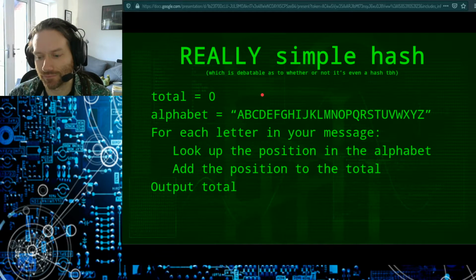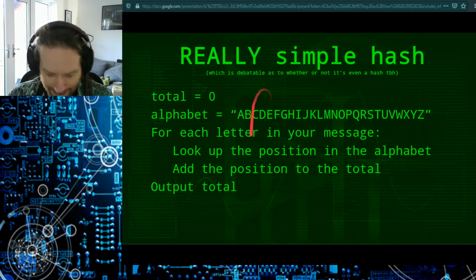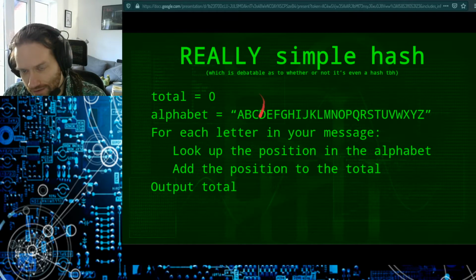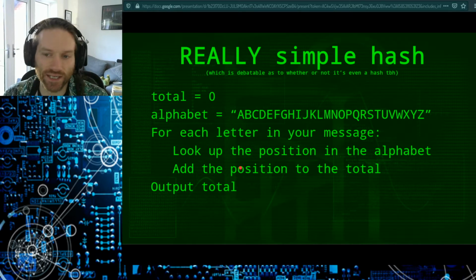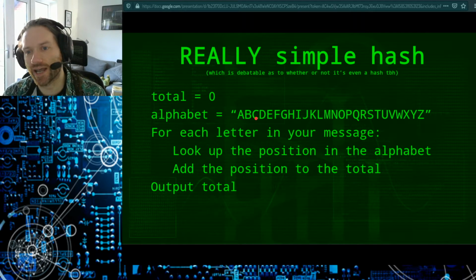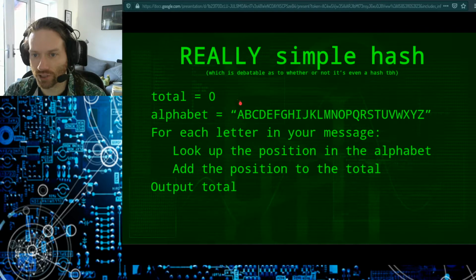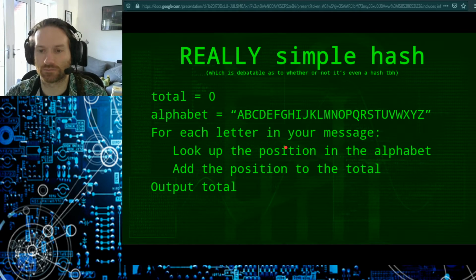What? I'm confused. Let me go back and rephrase this. Let's say, for instance, I have a password which is ABC. What does the password ABC hash to using this method? The password ABC, assuming that A is 0, B is 1, and C is 2. What is the hash of ABC?